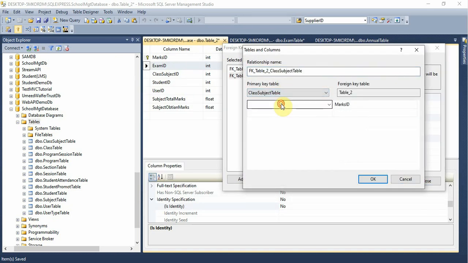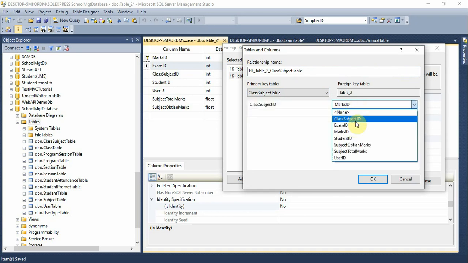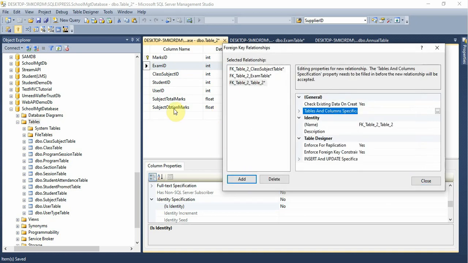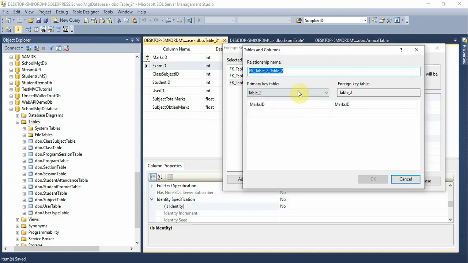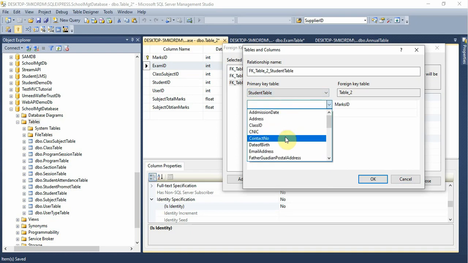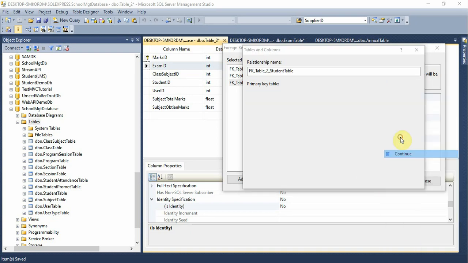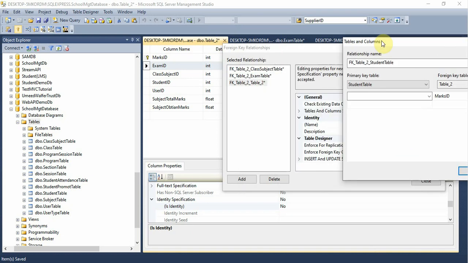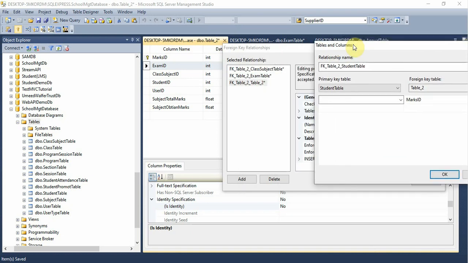Class subject, select the primary key and foreign key and press OK button. Now click on student. So now select student table, class subject table, exam table.